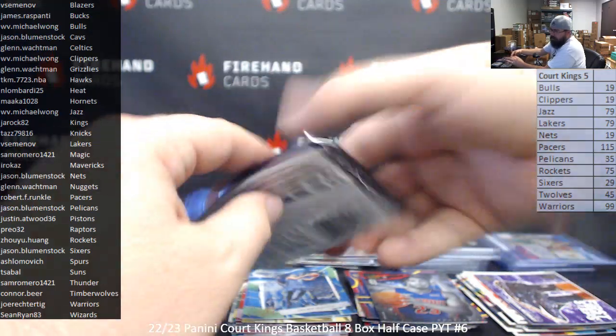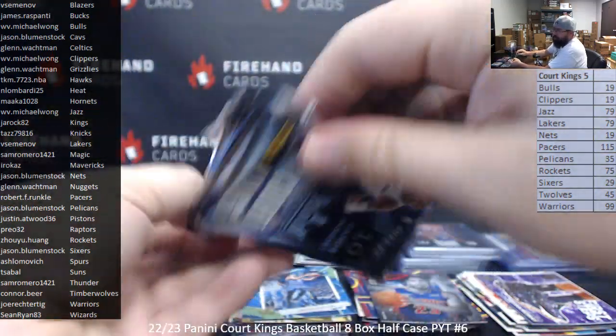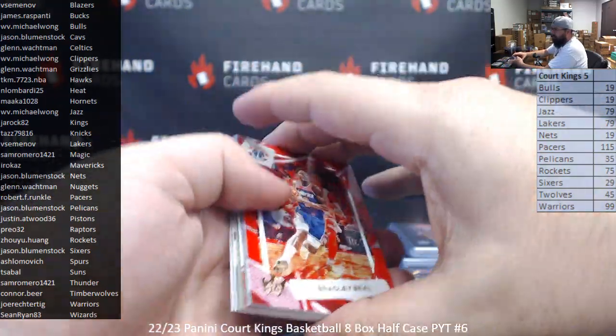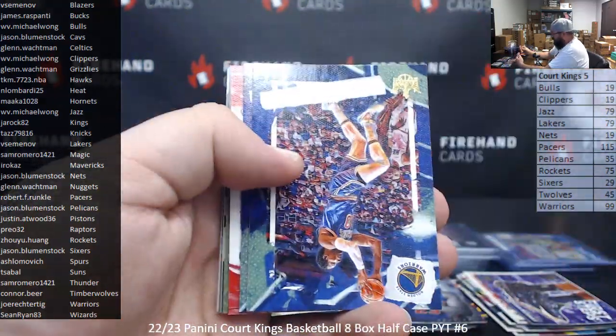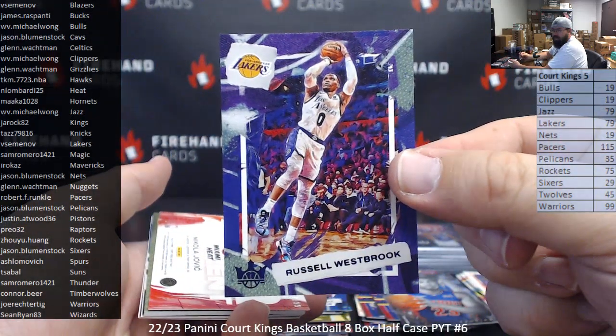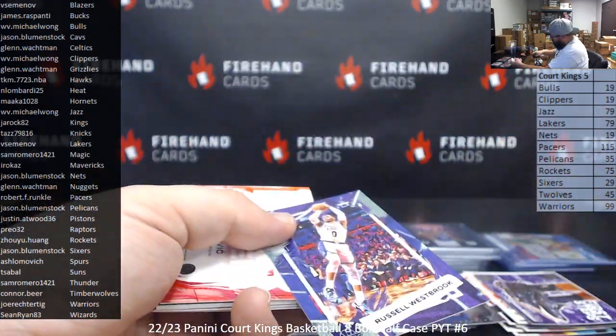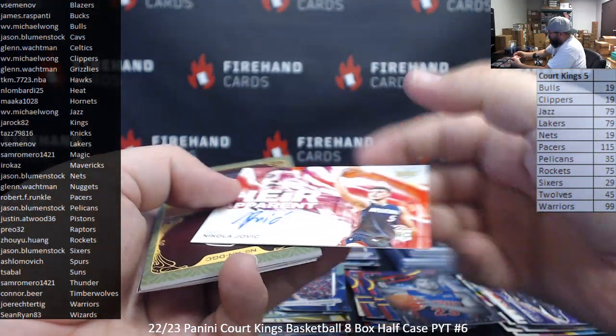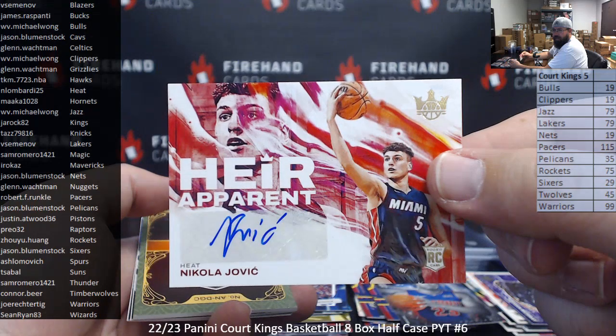Last one. All right, Beal, Irving, Kuminga. Got a purple to 49, Russell Westbrook, Lakers, and Vladdy. Eric Perrin to 199, Nikola Jovic, Miami Heat.